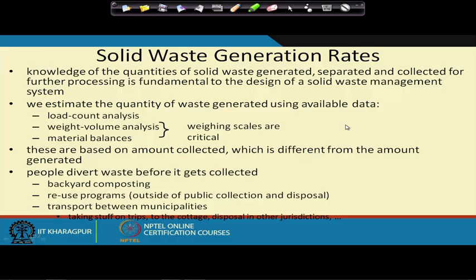So if you work in one area but you live in another area, it can happen that part of the waste, not much of a fraction, but a little bit of waste may travel between the municipalities. And sometimes you are traveling around, and some of the waste that may have gone in your local city may go into some other city because you carried some of the material with you. So those things do happen, so we can take some of those factors into account.